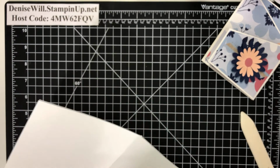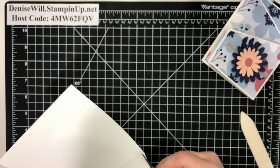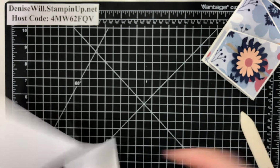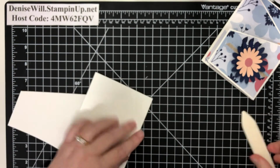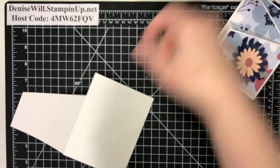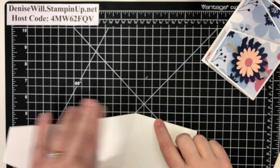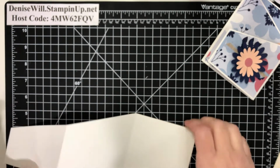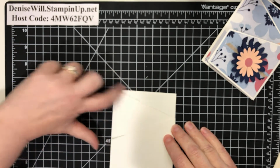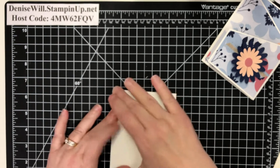Whoops, let me trim that. I got just a little piece right there that's not quite cut. There. Then I like to burnish it down, but like I said, sometimes the trimmer gives it a little bit of an edge, so I just take my nail and go over it like that. So there we are, there's the base, all ready to go.